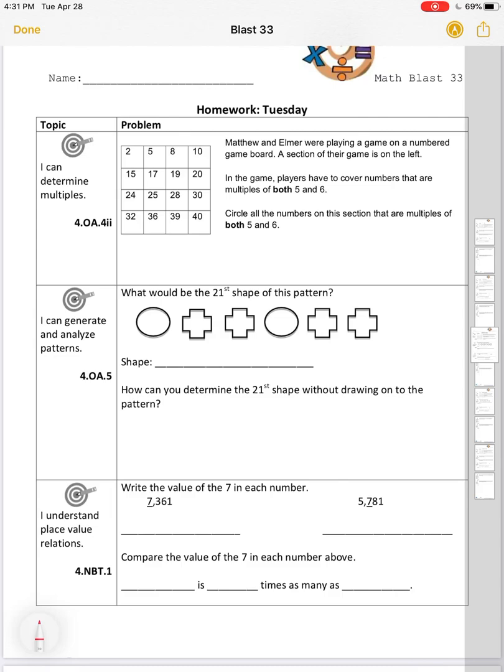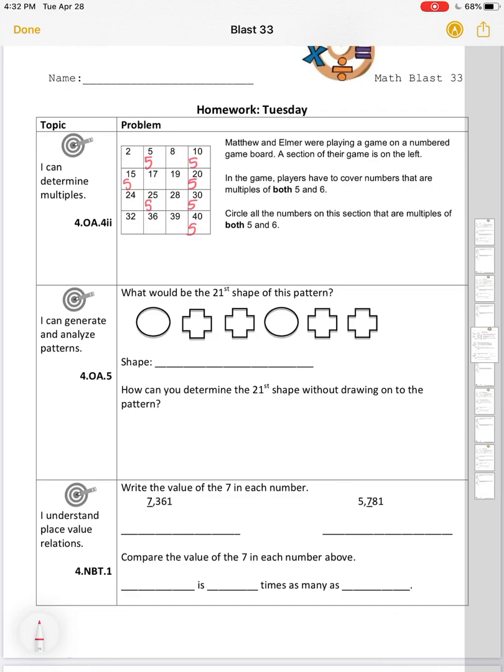So first I'm going to determine the numbers that are multiples of 5. Numbers that I get when I skip count by 5 would be considered multiples of 5. Those numbers are the products, the answers we get when we take 5 and multiply by something else. So 5, 10, 15, 20, 25, 30, 35 is not on our game board, 40. Okay, so on the game board, I have put a 5 in each square that has a number that's a multiple of 5. You'll notice also that multiples of 5 are all numbers that end in a 0 or a 5. That's a divisibility rule itself.